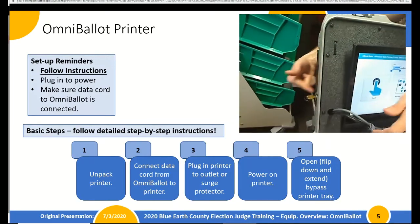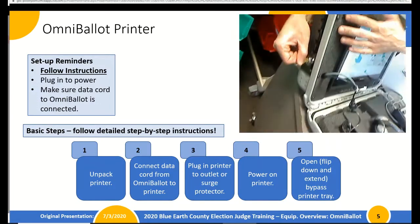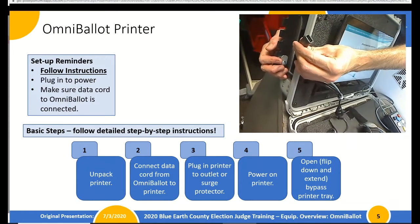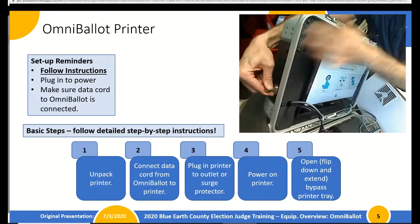And this is the compartment. You'll use the key that was provided there, and you can open that up, and inside of that compartment you'll find a USB extender. That's where you would plug in any of those adapters that somebody might bring with them to vote on election day. But otherwise, we leave that tucked away.